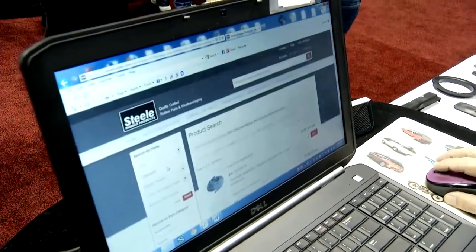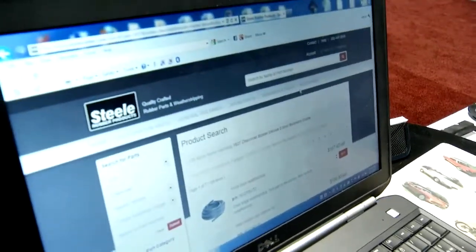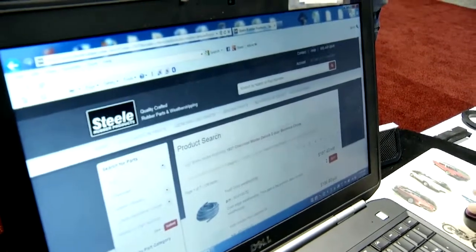No more of this trying to find a tree in the forest thing. It just comes right out to you. And if you're looking for other things, you can look through categories, or you can go in with keywords, OEM numbers, variety of different ways. So it makes it real simple, and it's always up to date.